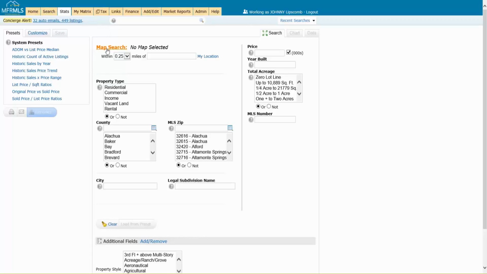And when I put in my basic criteria, I just specify the property type and then I can generate which statistic I want to see. For example, I could say I'm looking for properties in Orlando, residential properties under 200,000. And once I put in my criteria, I could go here, choose, well, based on this criteria, what's the original price versus sold price? Or I can use the map here if I wanted to.